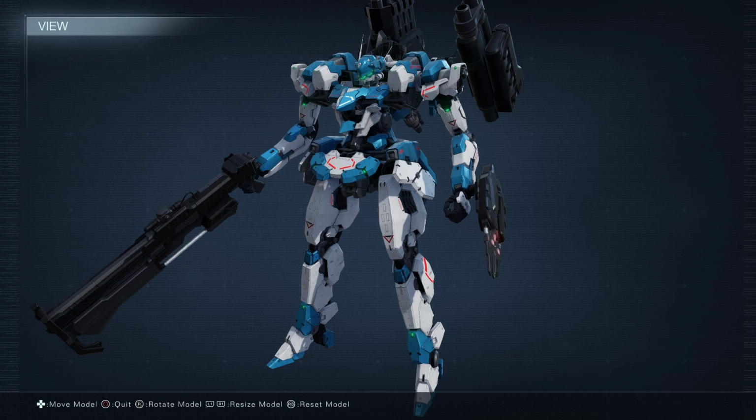I've been getting a lot of comments about the color schemes that I use, and people have been asking me to share it. If you're on PC, on Steam, you can easily get my share code. But if you're on a console, I'll try to help you replicate this color scheme. So here's a little rotational view of the AC.